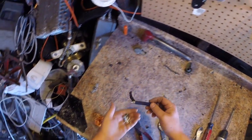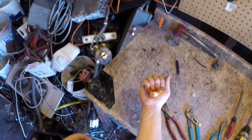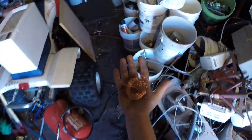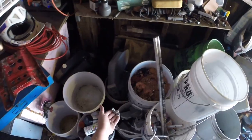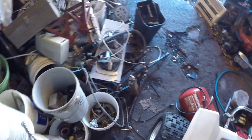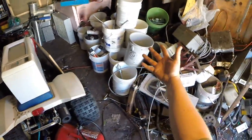People think I'm crazy, but this stuff adds up. Some number 2 copper and some cast aluminum. So just remember, guys, scrap is everywhere. All you have to do is find it, sort it, and hoard it.